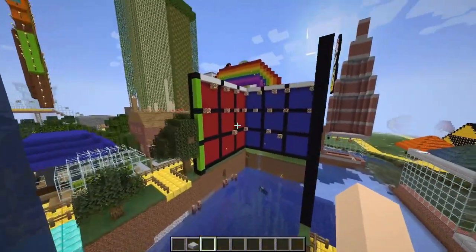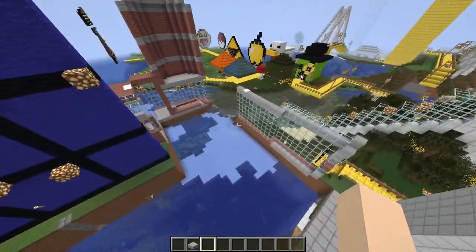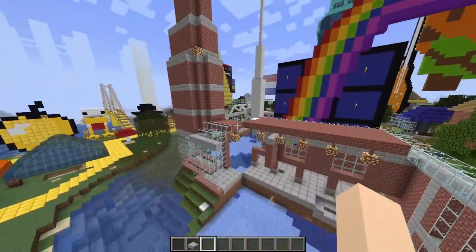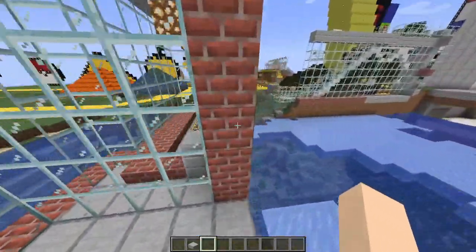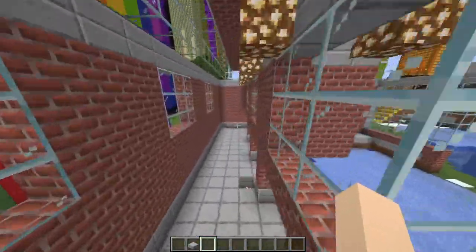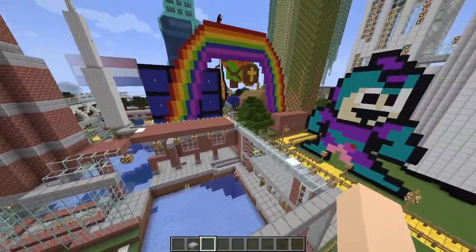Anyway, the big Rubik's Cube was here, which, again, corrupted. This was a really nice build, and it's a real bother that it's gone now. But this is a big brick building, and this is a rail cart system as well. This is the main Slash City rail cart system that was here. Kind of a shame that it's gone, but what can you do?